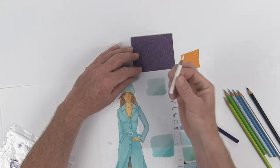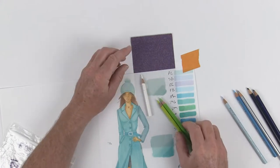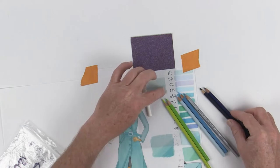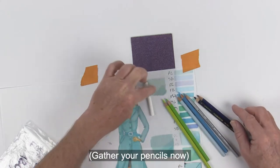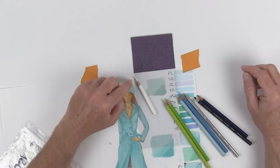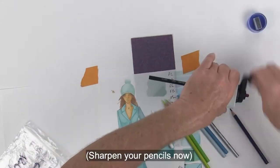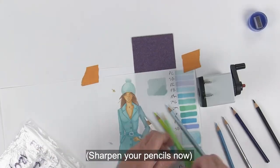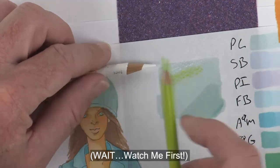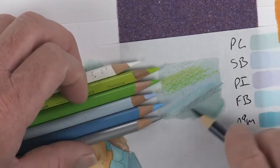For doing this, I'm choosing my white color pencil for sure, and then I'm looking for a mid-tone — two different green mid-tones, two different blue mid-tones, silver to see what that looks like, and two different blue colors for my darker shadows. We're going to test all of them on this paper to find out what we like best. Keep your pencils sharp because we want lots of color available for using on top of the sandpaper. We'll start with lighter color pencils and work our way down to darker, keeping everything in a row so we know which color pencil matches back to the swatch.